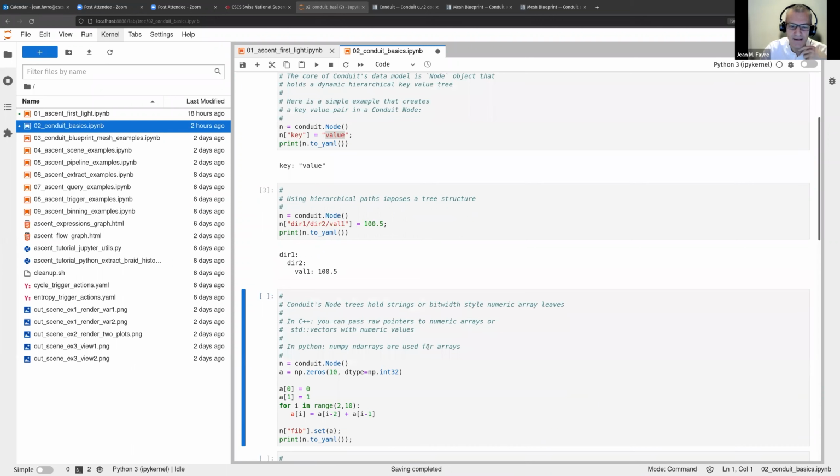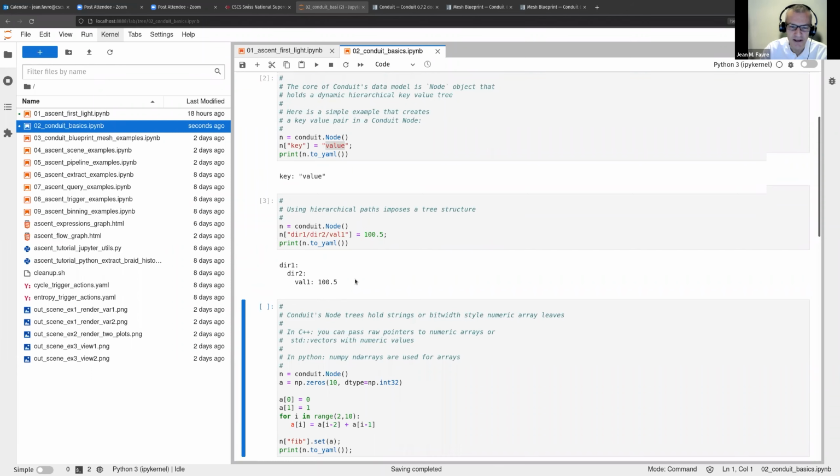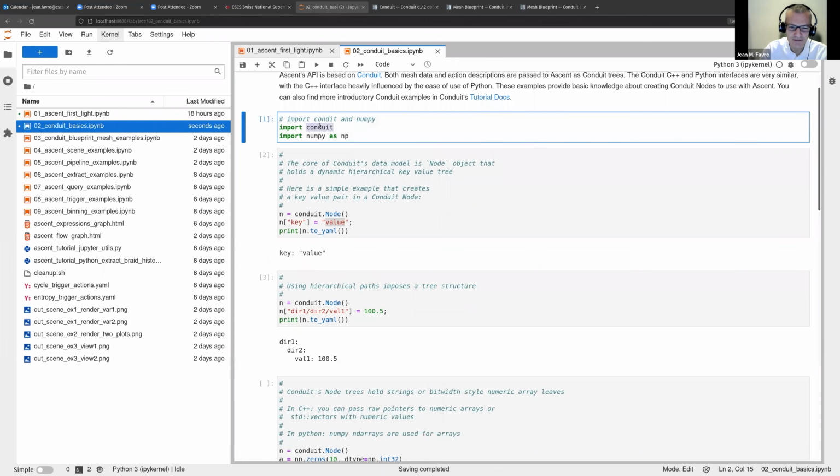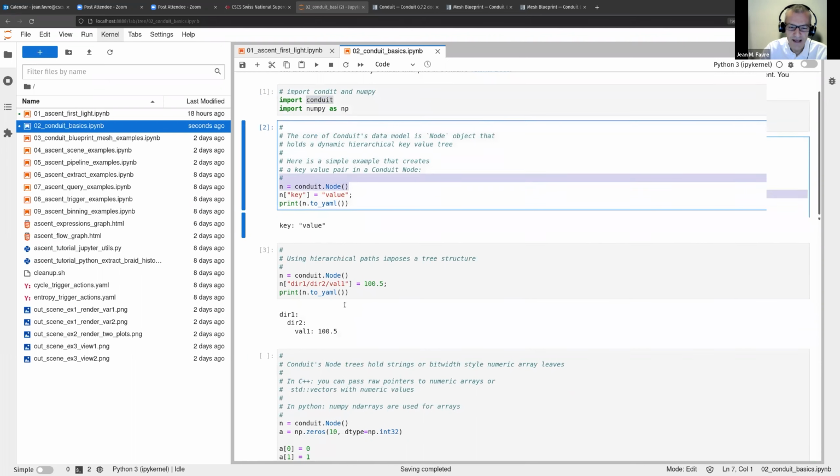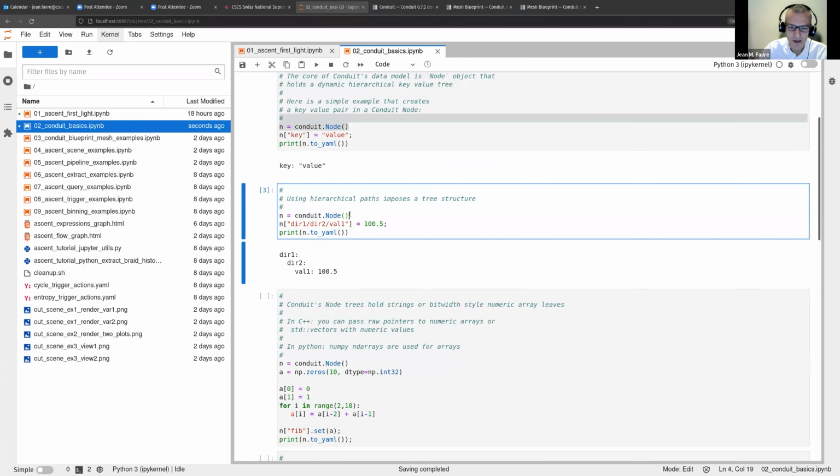So if I execute my cell here, I directly have this hierarchical description all the way to the leaf of the node, which has a key called value1 and a numerical value of 100.5. There, I think you have all become experts in Conduit in 1 minute here. You know how to import Conduit, you know how to construct a node, and you know how to construct a hierarchical path for the associative array.